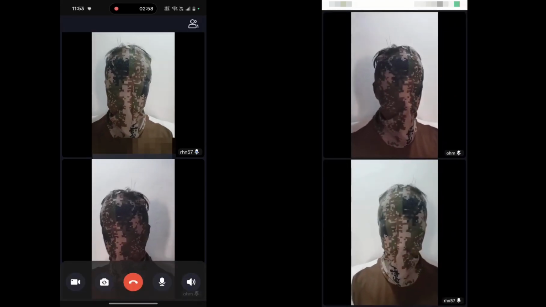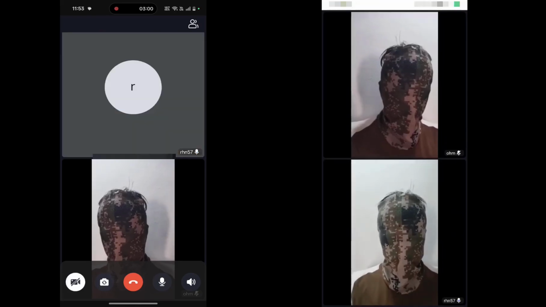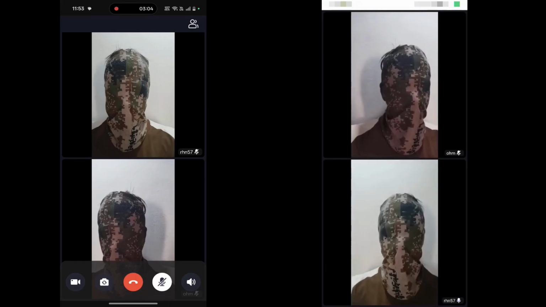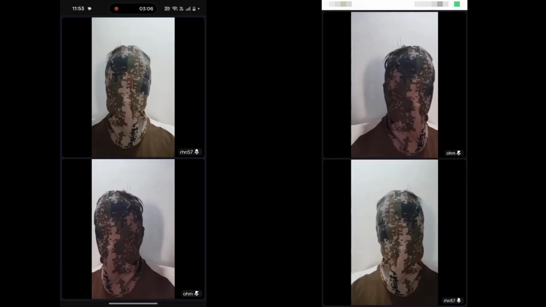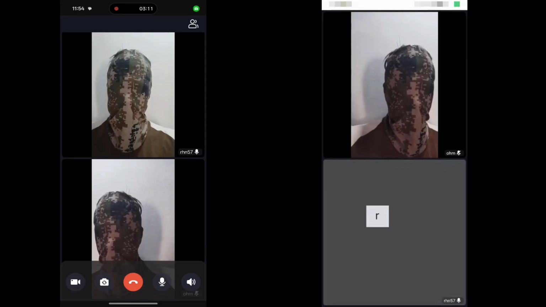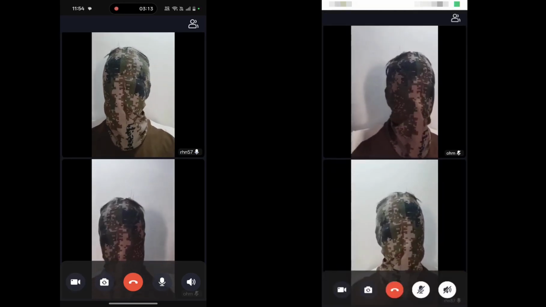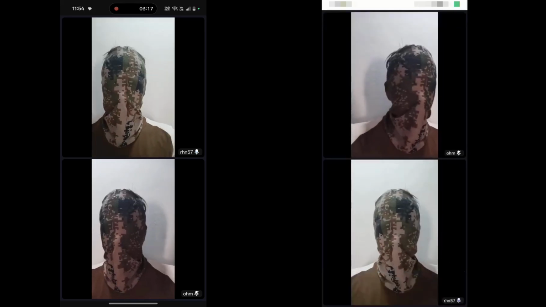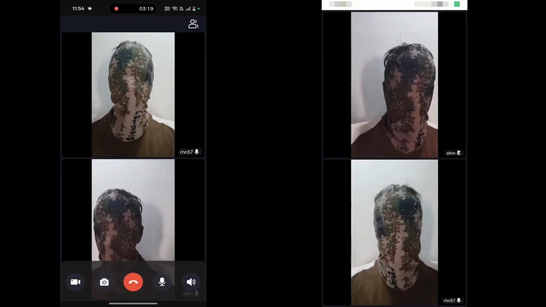So you can mute the camera, mute the mic, and you can turn off the camera. And more people can join this meeting if they enter the same meeting ID. And that's about it.